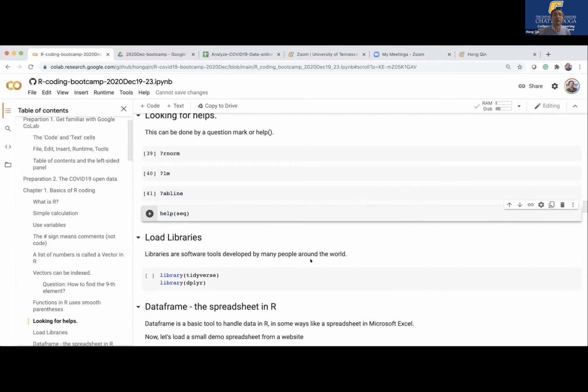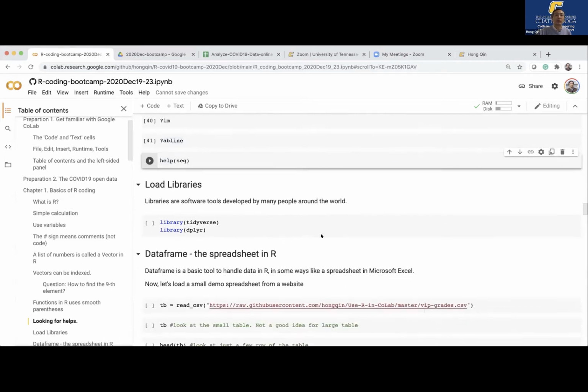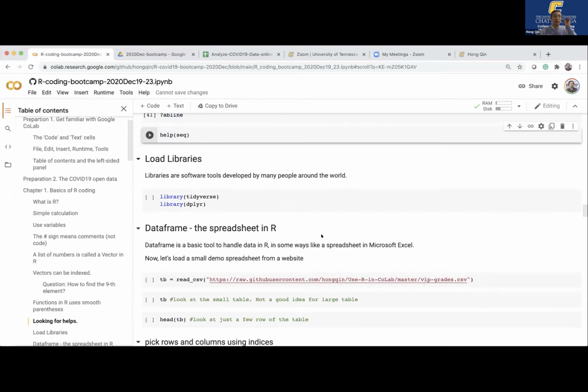Okay, so now we are going to also use something called the library.